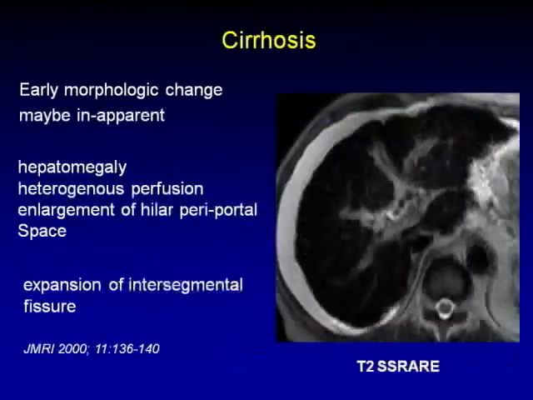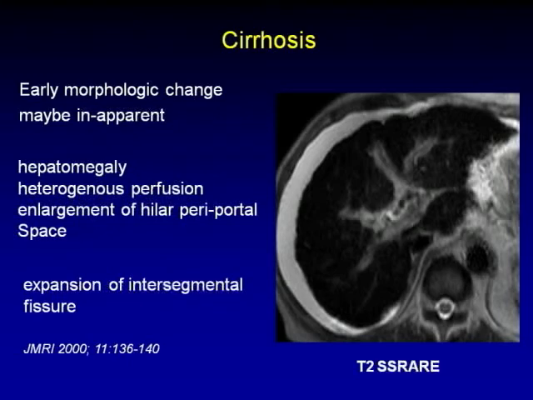It can affect any part of the bowel, can affect the whole bowel, but most commonly it affects the hepatic flexure. So early cirrhosis may be inapparent on CT and MRI. It's very early. Some of the early signs that you can see are diffuse enlargement of the liver, heterogeneity in the blood flow, in the perfusion of the liver as you start getting some alteration in the microcirculation. You can see enlargement of the periportal and perihilar space as the liver starts to scar a bit, and you get increased fat deposition in the porta hepatis.